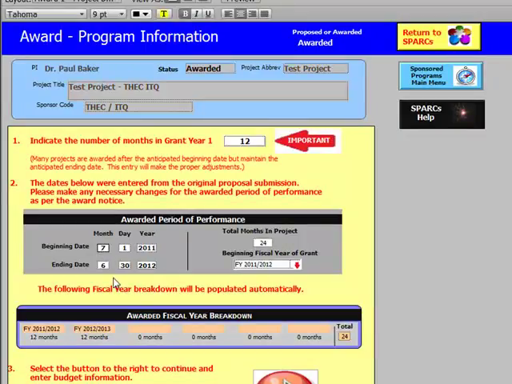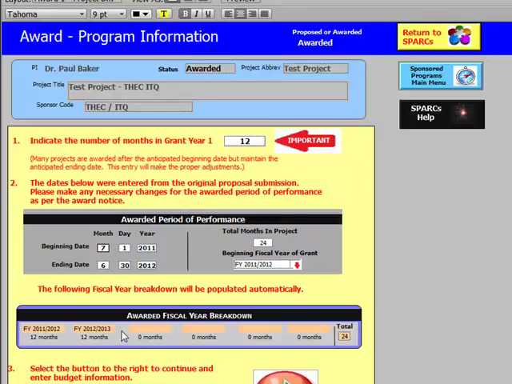You'll notice that dates have been entered here for you in the awarded period of performance. However, these are looked up from the dates that were entered at the proposal stage. You do have the ability here to make changes in the period of performance, and this will show on your awarded figures. The proposed figures will always remain the same, and you will always be able to identify the proposed figures as opposed to the awarded dates.